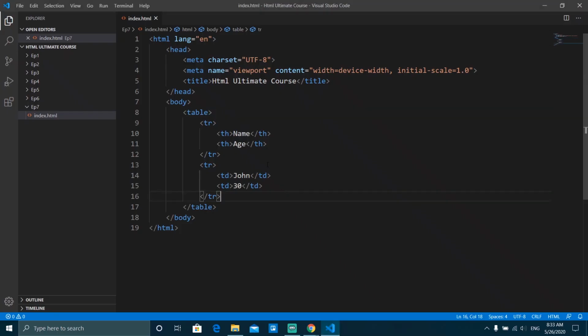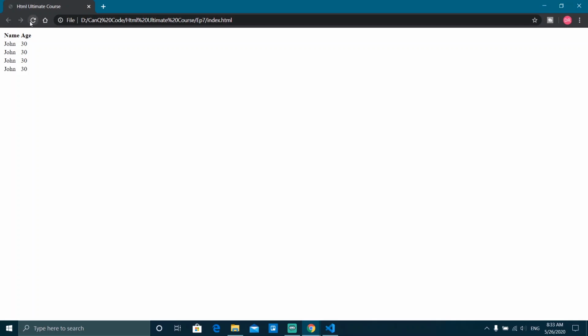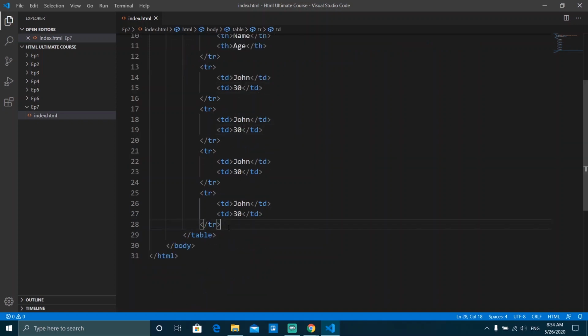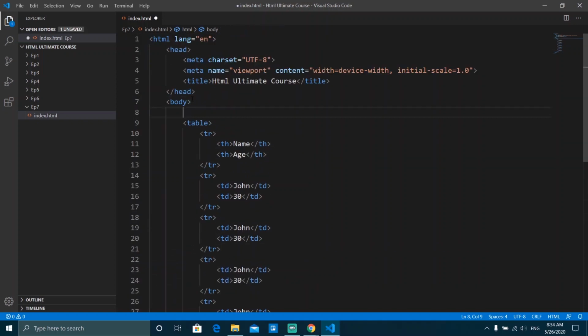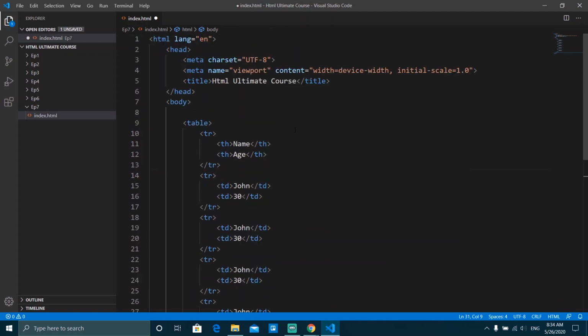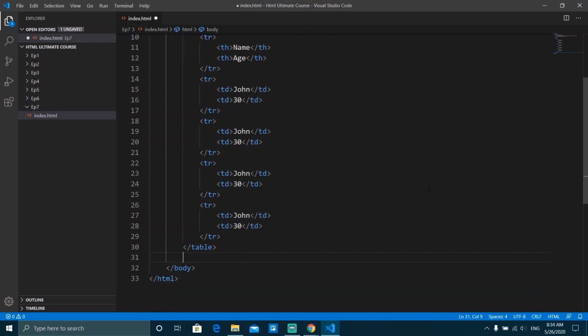We can just have more rows, for example, just copy this, and we have all this data stored in here. We can change the design of this, for example give it a border or something like that. It will be pretty useful in that case as well. It's a very useful tag in general.